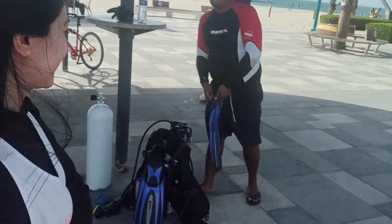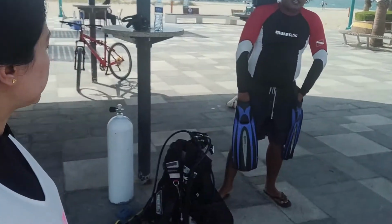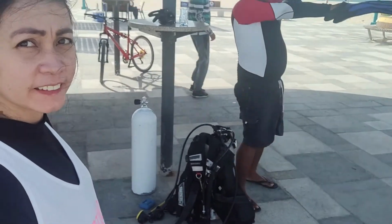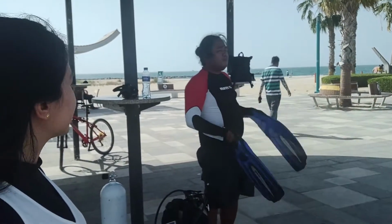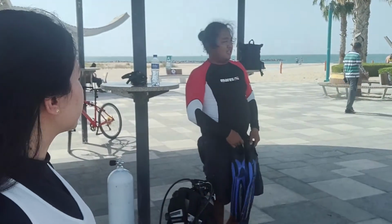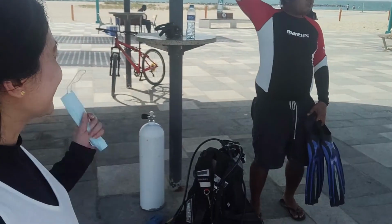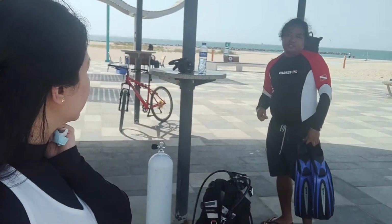So that's the way we use our fins to walk. Now, the way we swim under the water using these fins is to slowly kick your legs up and down. Your body should be horizontal, not vertical. If it's vertical, what does this mean? You're going up, so you go to the surface. If it's horizontal, this means move forward. You will be under the water.